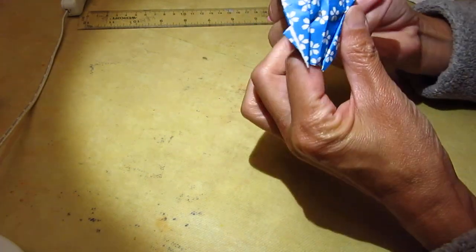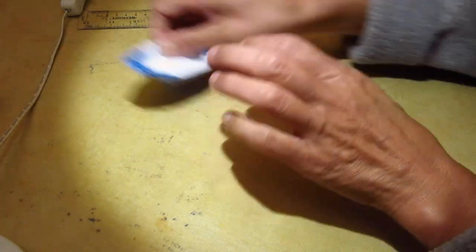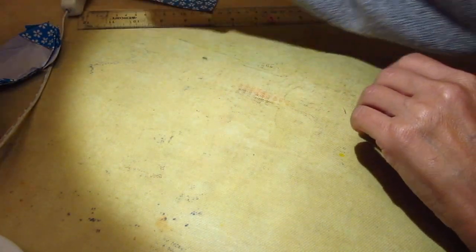Too small. We'll do another one, okay? Another one.